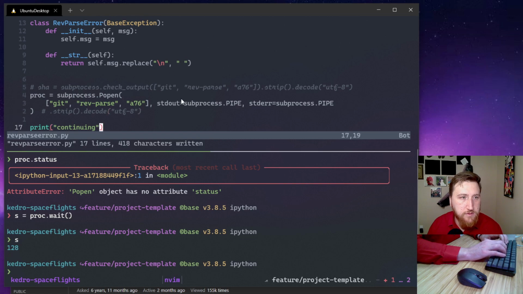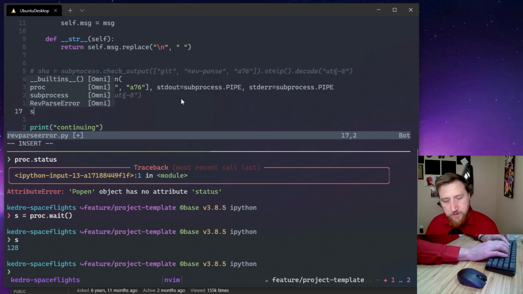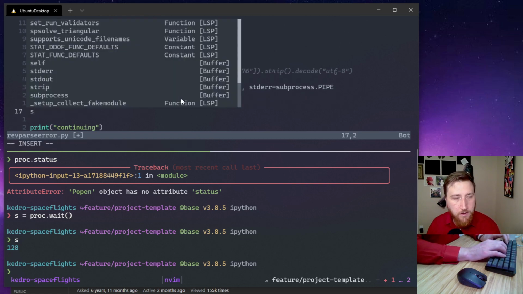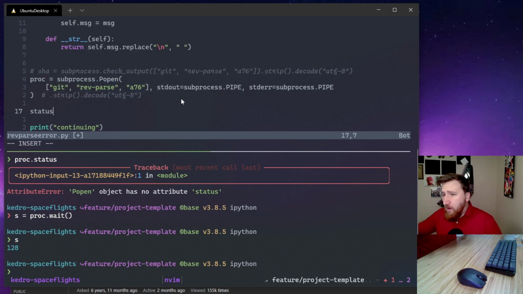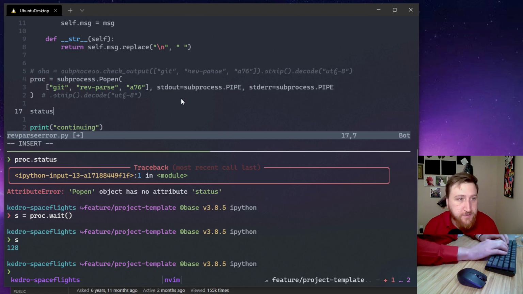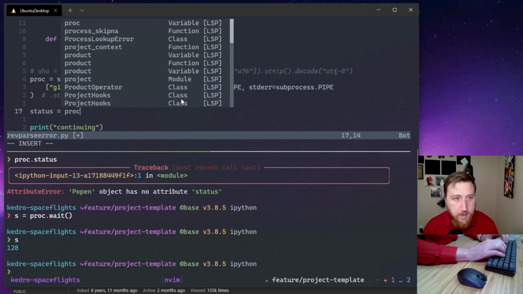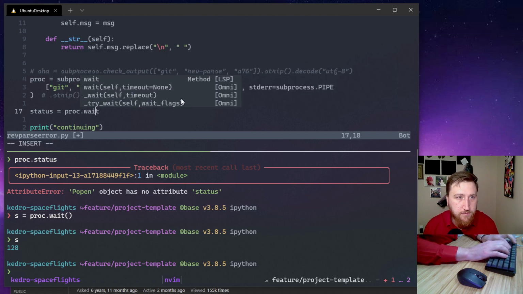So we want to look for 0. Okay. So status is going to be proc.wait.